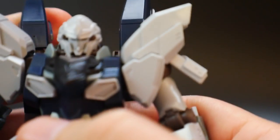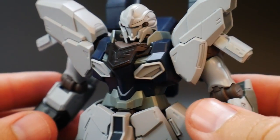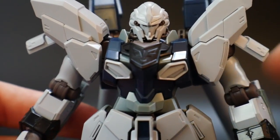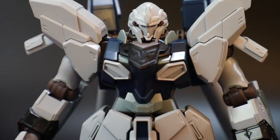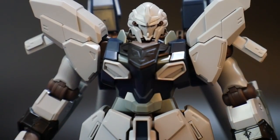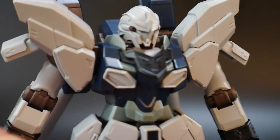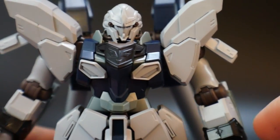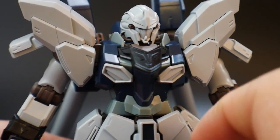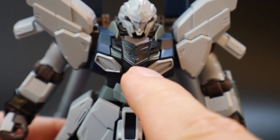The weapon itself carries over, but other than that everything else is all new sculpts. The body is also a brand new sculpt. It has multi-different colors that I really like — the color separation on this thing is amazing. The only thing they really couldn't do, which would probably cost a lot more money, is the emblems, the crest, and the sleeves. So you're going to have to utilize a sticker. But since these parts are raised anyway, it shouldn't be that hard to just paint that white.